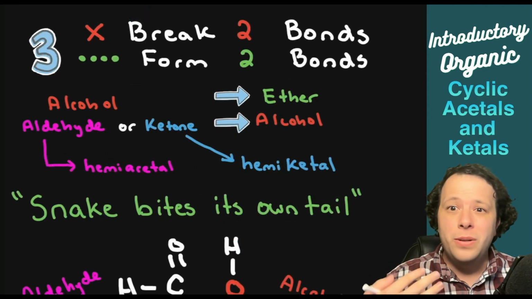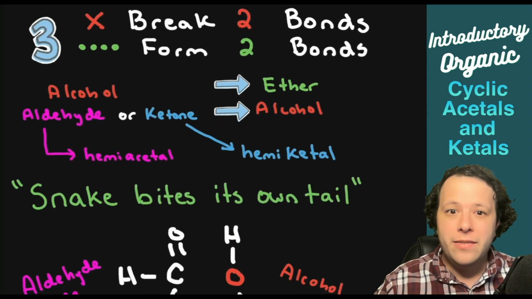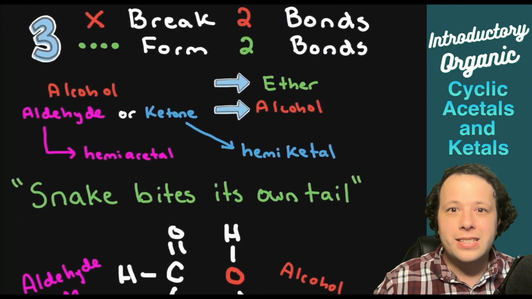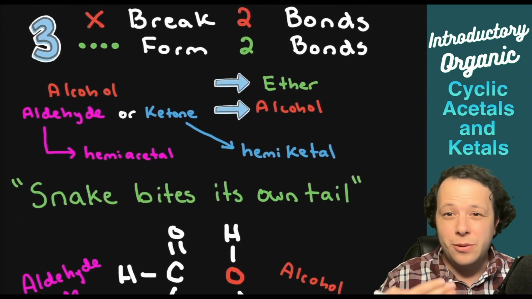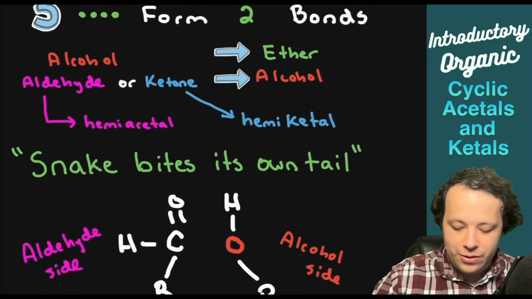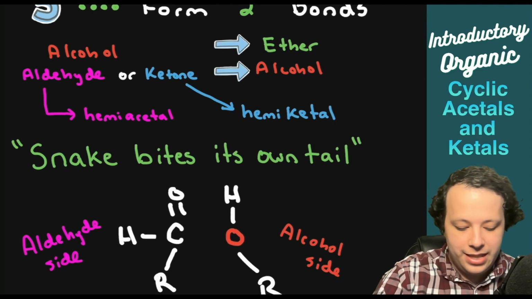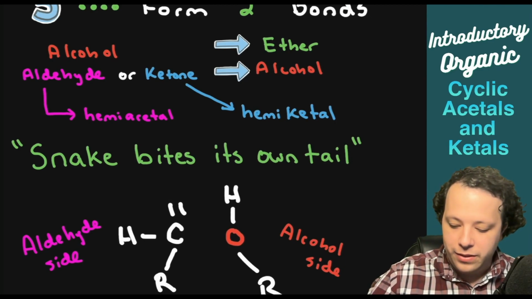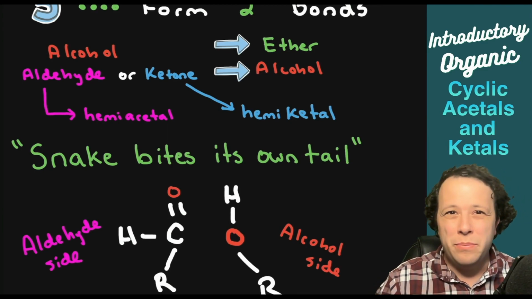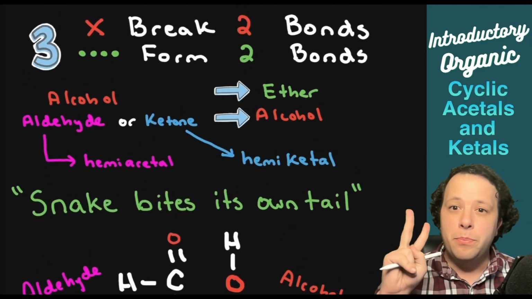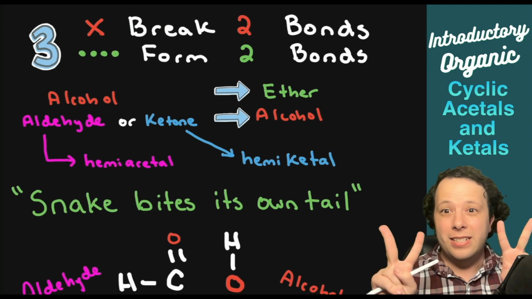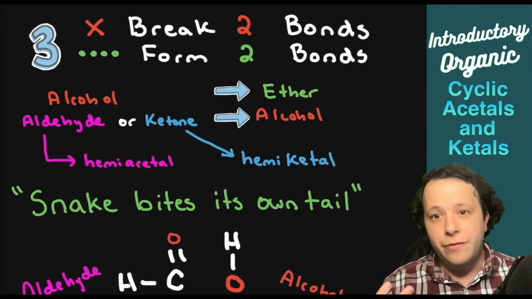All right, so with this particular step, now that we have our structure that we made earlier, what we're going to be doing is the snake is going to bite its own tail. So meaning that if you think of the ketone or the aldehyde as the head, we're going to color code that, where it's going to be biting the hydrogen portion. So we're going to break 2 bonds, and then we're going to form 2 bonds as a result. So break 2, form 2.